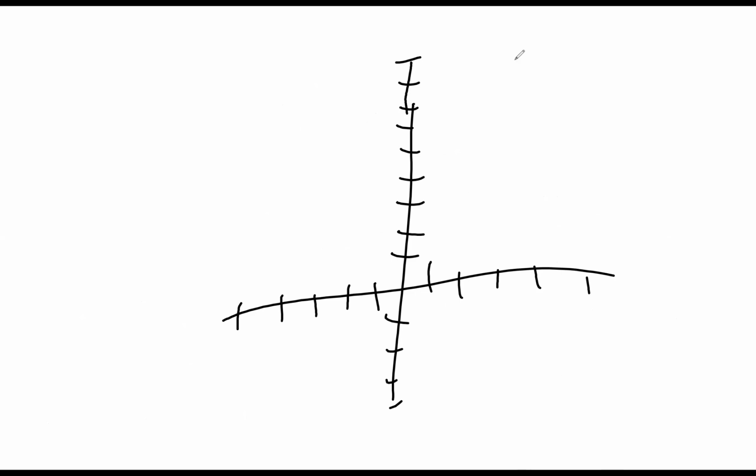And the first thing I'm going to do is graph the vertex, which we said was -2, -1. So we're going to start at the origin. We're going to go left 2 and down 1. So there's that. And then we got the x-intercepts, which we said was -1, 0. So it's this point. And we said was -3, 0. So it's this point. And then the next thing that we got was the y-intercept to be 0, 3. So we start at the origin, we go up 3. And then the next one we got was 1, 8. So we go over 1 and up 8. So 3, 4, 5, 6, 7, 8.